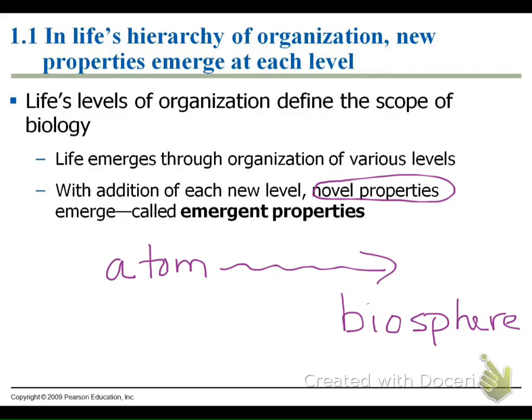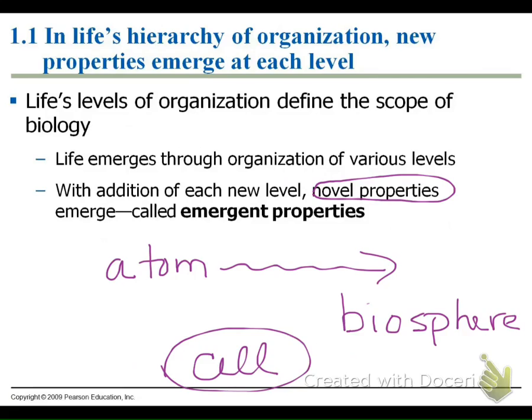As I alluded to in the Chapter 4 mini lectures, when does life emerge? Well, we consider life to be an emergent property at the level of the cell. Not the atom, not the molecule, not organelles, but when everything is put together as a cell, then we consider that level just to have the emergent property of life.